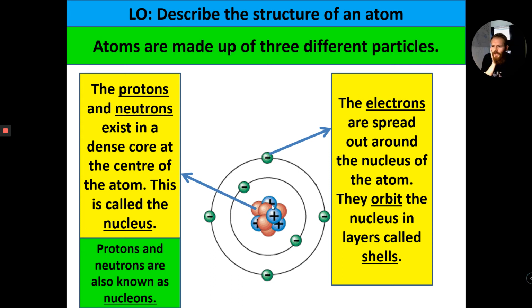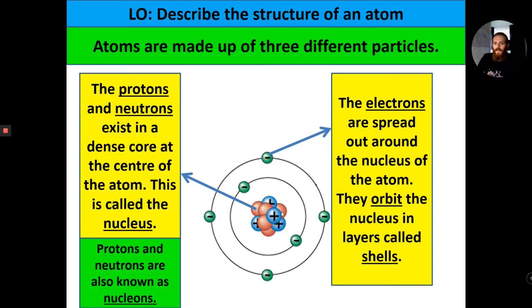So if we have a quick look at this, the mass number would be, well, how many protons have I got? 1, 2, 3, 4, plus the number of neutrons. So 5, 6, 7, 8, 9. So the mass number of this atom here would be 9. It's got an atomic mass of 9, meaning all the particles have mass. If you added them all up, the mass is 9.